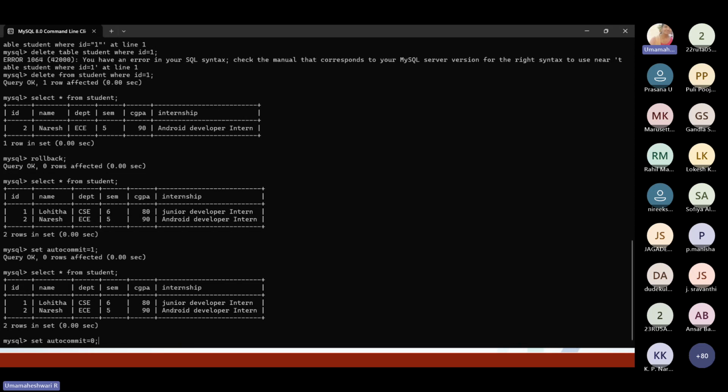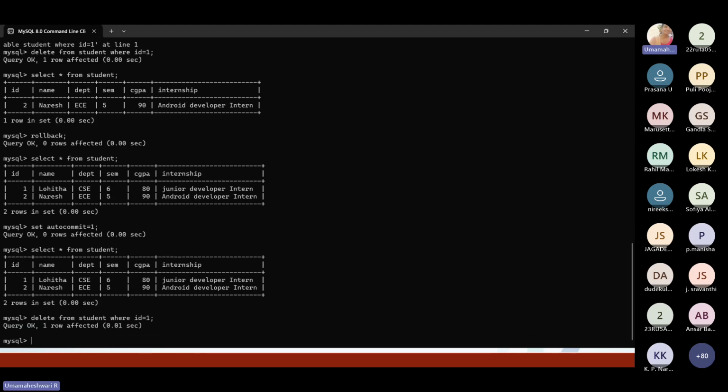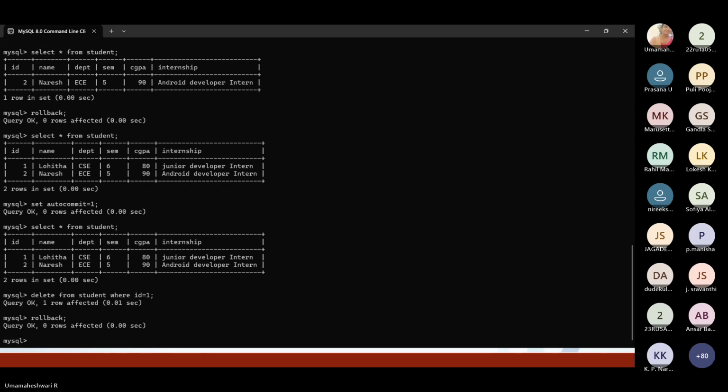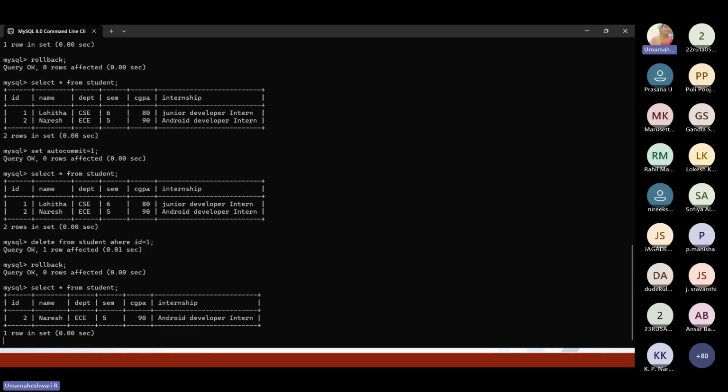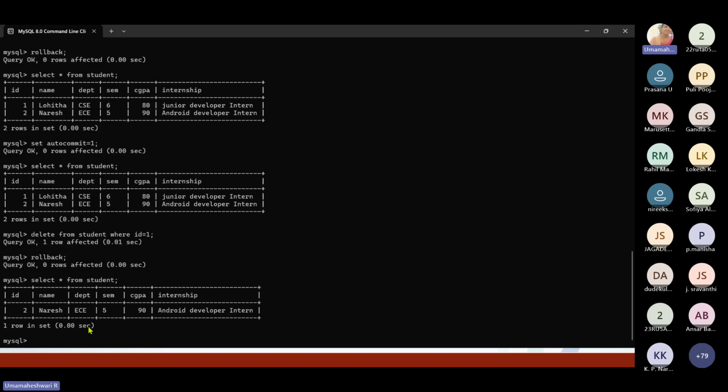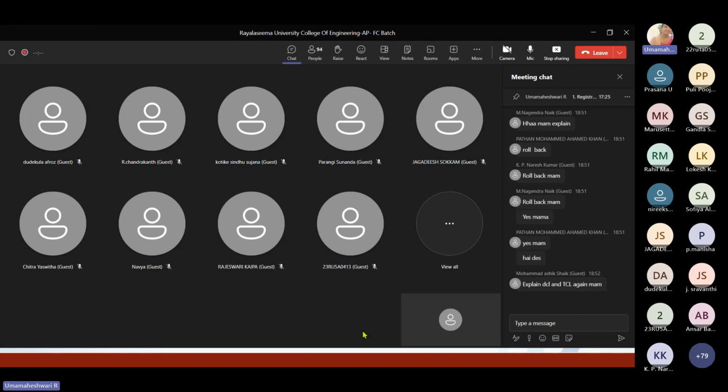Now again I'm deleting the ID and just give a rollback. You go and check the table. So what happened? It is removed permanently. If you close and check also, it will not be there. So you should be very careful while you are giving the auto commit values. Clear, guys?